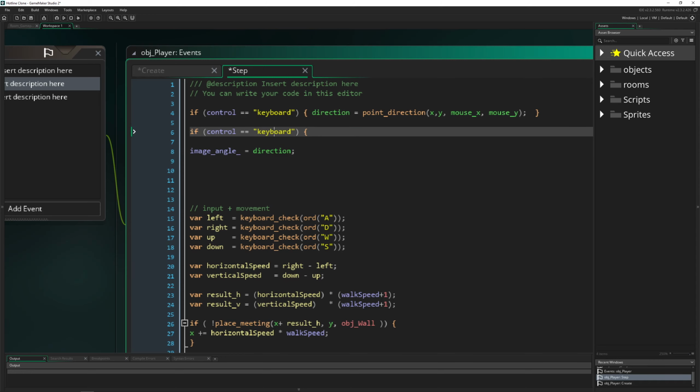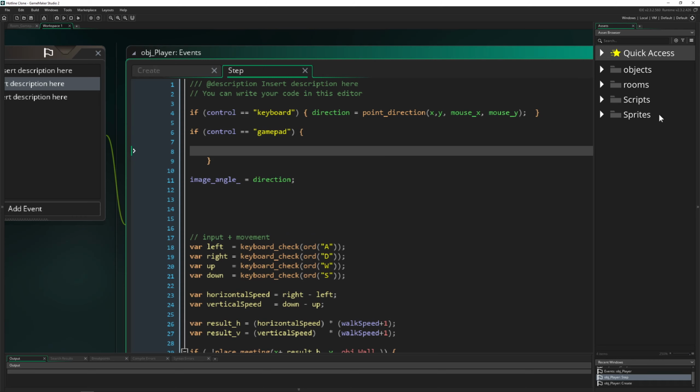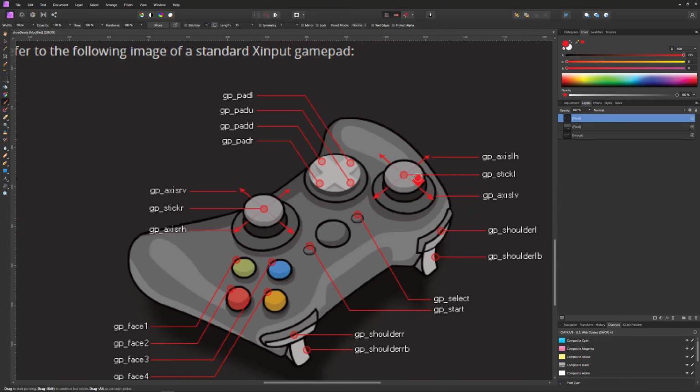For example, we say, hey, what if we have a different control scheme, which is our gamepad, here we go. And then we need to apply a few things. First of all, we need to have our axis being checked, because let's go back in here. Here we don't have single points, we have an axis.